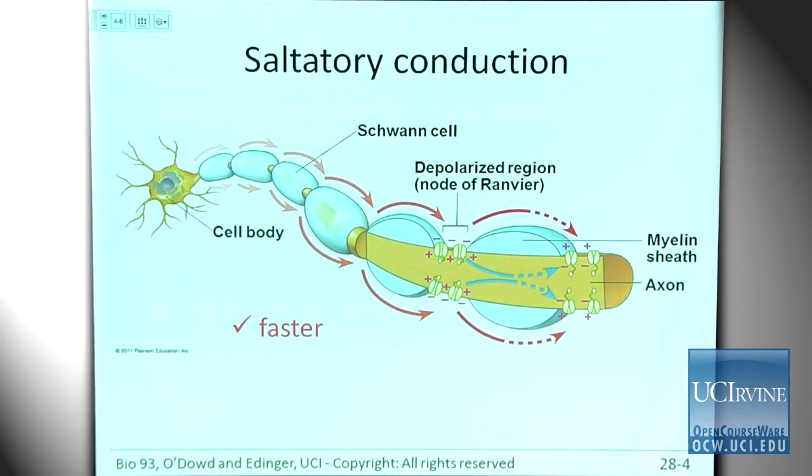Having this kind of conduction, it's called saltatory conduction, makes neurotransmission faster because it's jumping from node to node. And it also saves energy. You only have this ion flow at the nodes, so you don't have to maintain this great expanse of membrane. Pumping ions back in and pumping them out to create the gradients takes a lot of energy. So this will be a nice approach to cost efficiency.